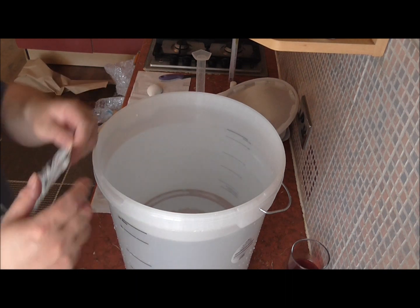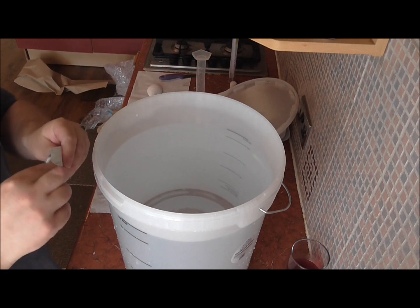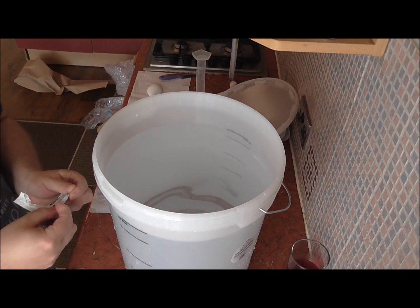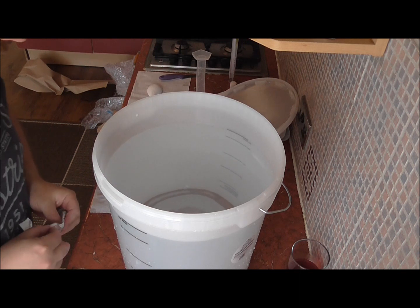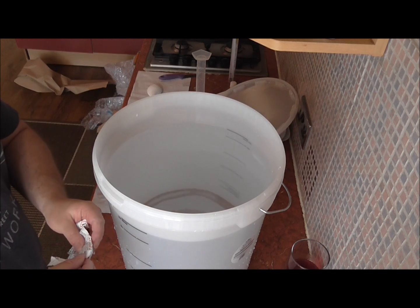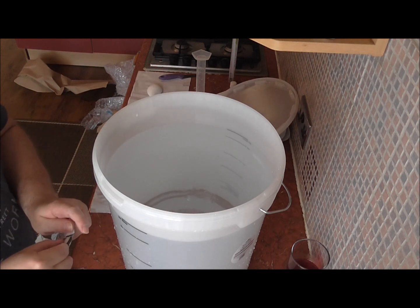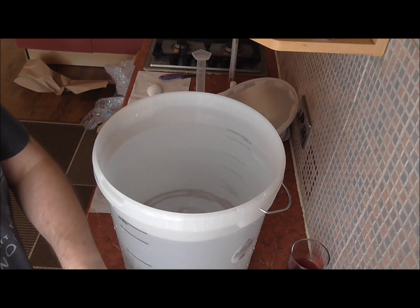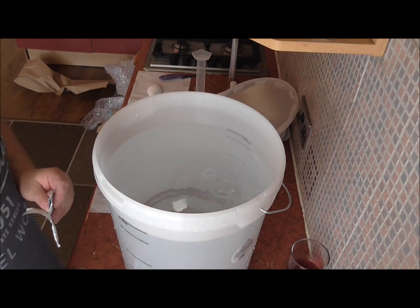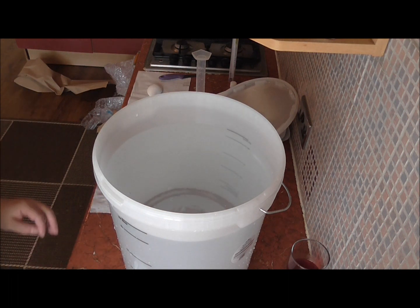So we are going to put in these tablets, and it looks like they're dissolvable ones. That's what they look like. And we're going to have 5 of those in here for 23 litres. That is fizzing away beautifully, that is. Now I'm opening it with the packet down here because I don't want the bits out of here falling in there. We don't want any cross-contamination, thank you very much. And I didn't get to where I am today cross-contaminating, so in you go. Okay, that's them out of the way.